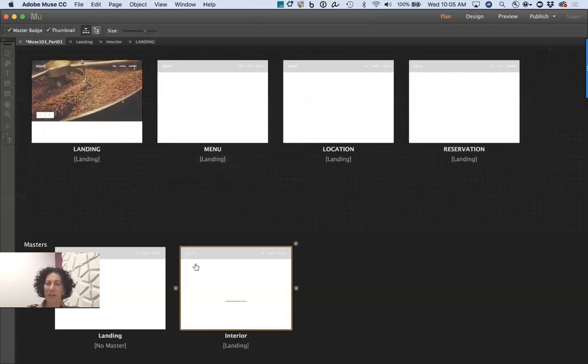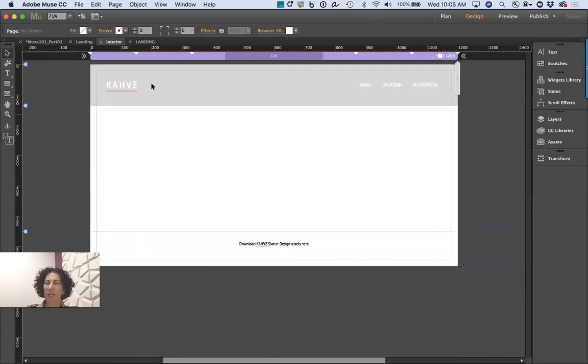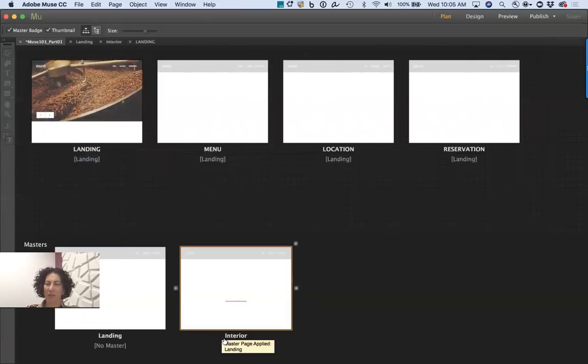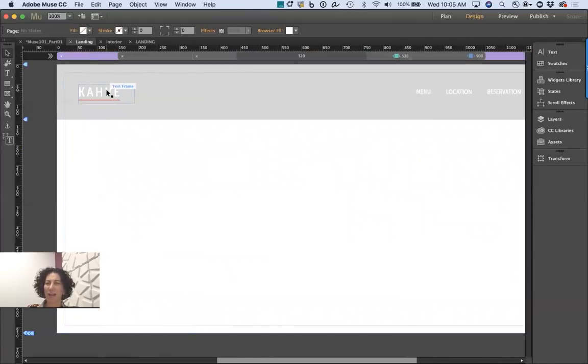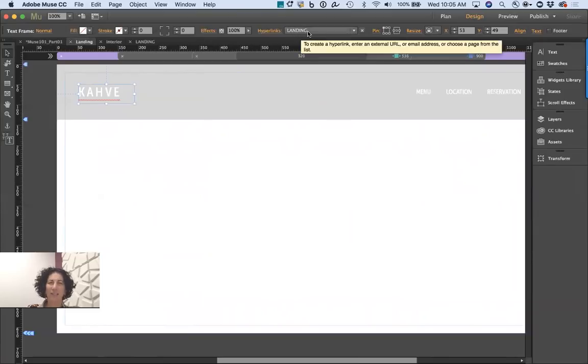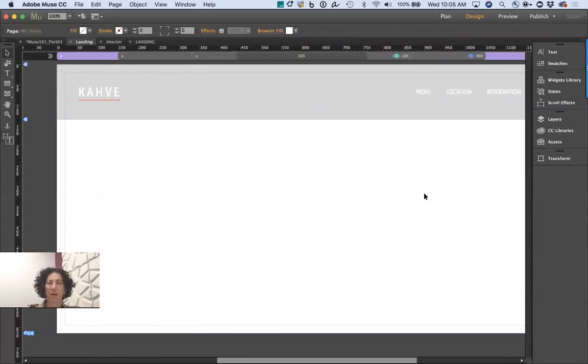And then the other thing that I did was to come on into the Kava logo. If I go back out to my main master, notice that interior here is inheriting all of the content from the landing area. And if I jump to our largest breakpoint, that Kava logo, when I click on it, is allowing you to navigate back to the home page from anywhere else in the site, but the menu is not reflecting that. All right, as I mentioned, if this is all new to you, swing on back to the YouTube channel and you can scrub through the steps that I went through at that point.